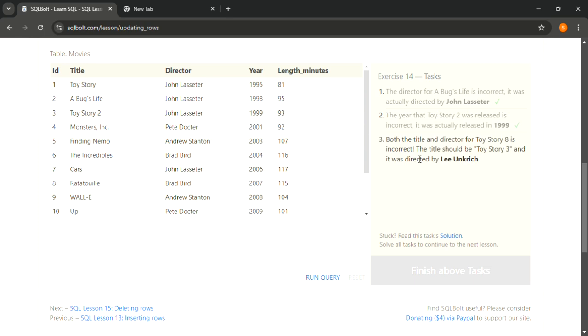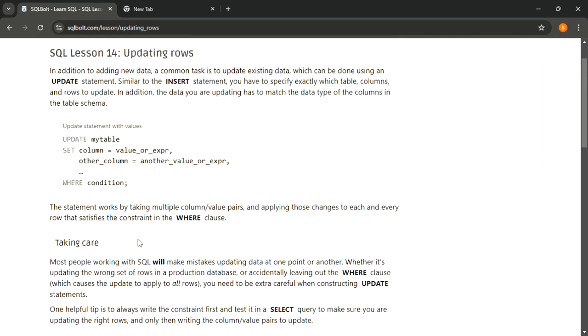Okay, both the title and director for Toy Story 3 is incorrect. Okay, so we need to replace two things. Update from this, set, okay, what column? The director and the title equals to Toy Story 3. Okay, correct spelling.